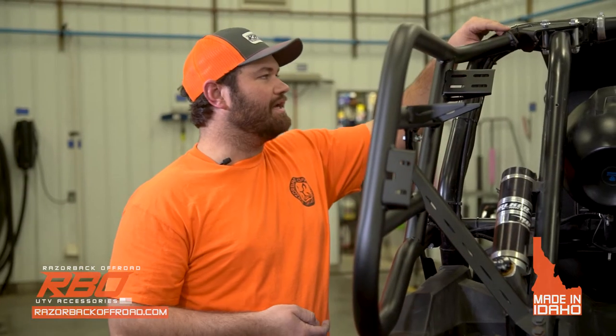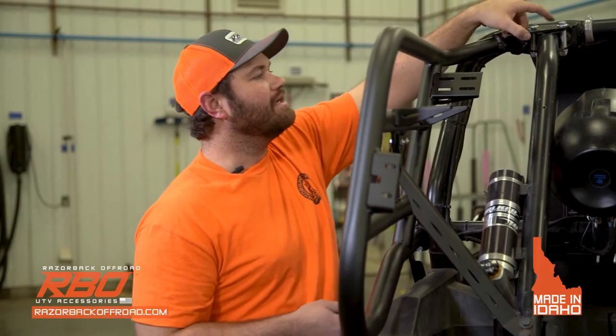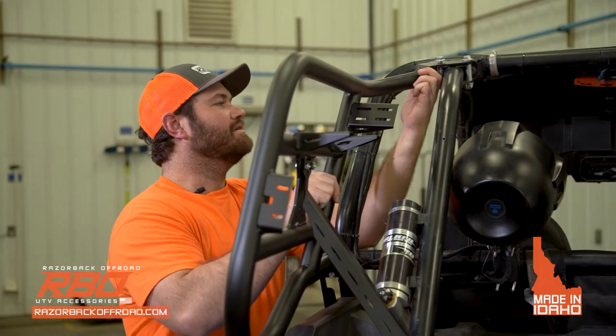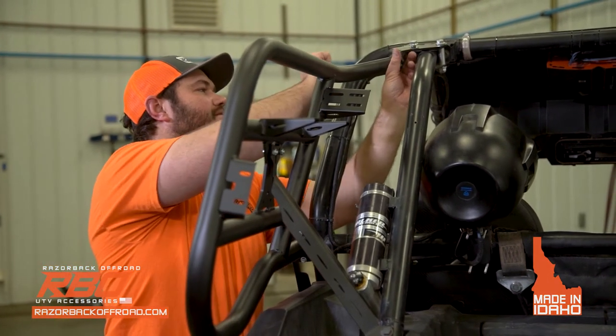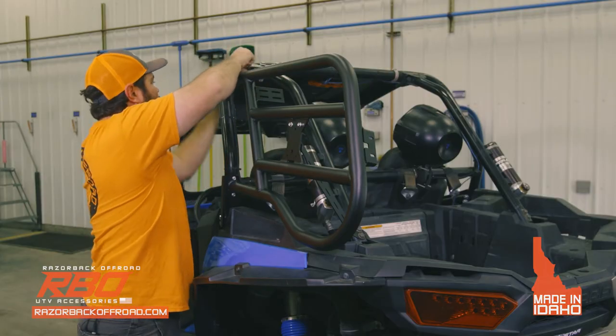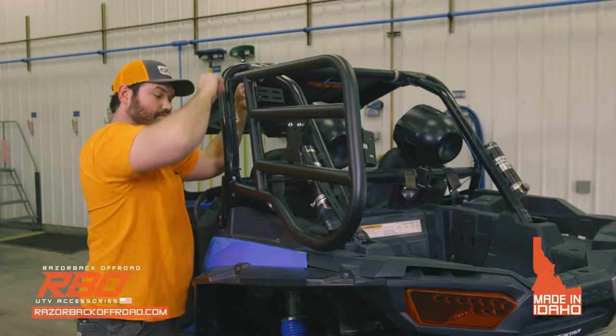So now you're gonna go ahead and install the side to the upper bracket. And that's why we kind of left the top loose a little bit, so that you can work this kind of into place. So we'll go ahead and do that. Do the next one.